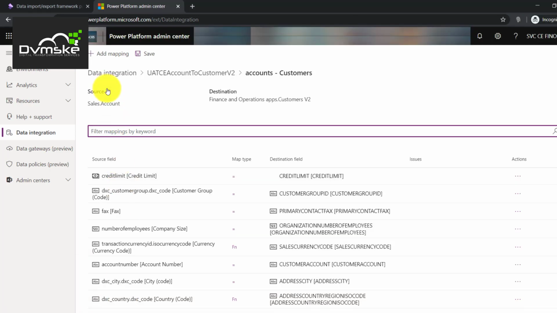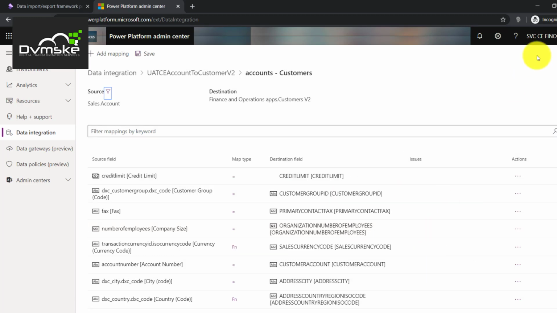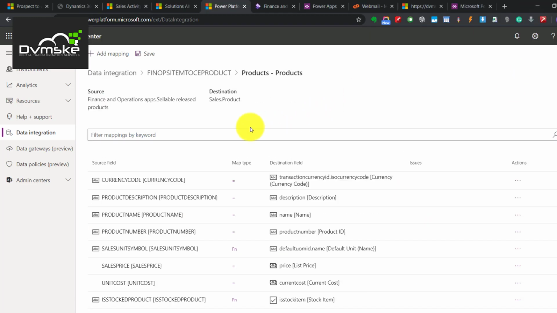Sorry. And if I go here, I can use the same logic as we used to do in our OData. Like here I say, if my sync status is equal to this, then only it should sync, right? So this way we can enable the filtering also.